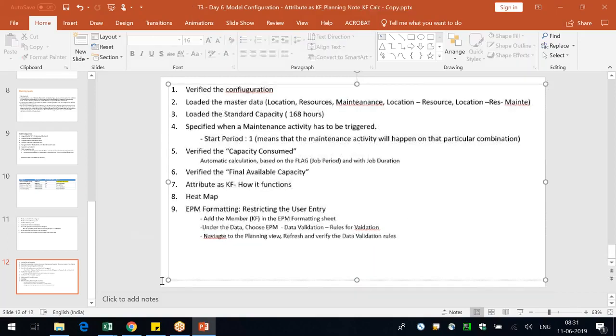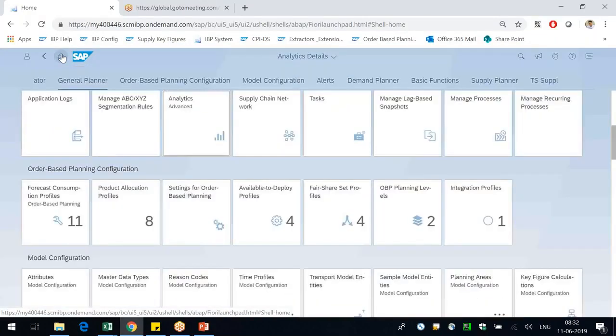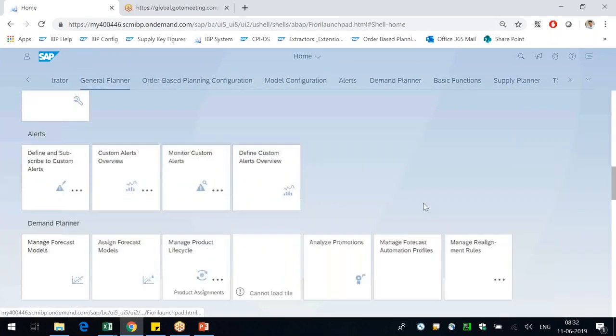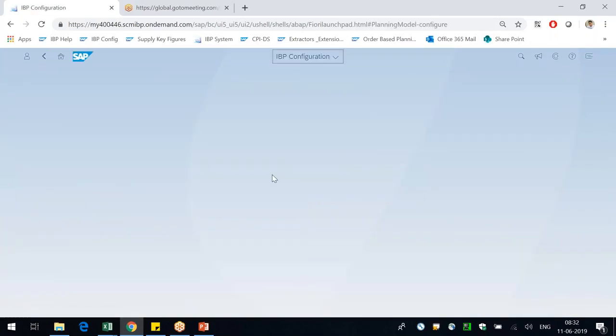Okay, so this is one, and today I'll also talk about the planning notes, another great feature which will make the business planners happy. Wherever there is transparency, they like it.